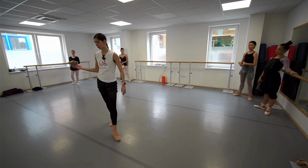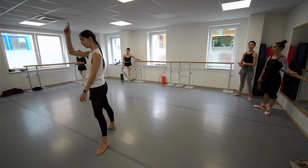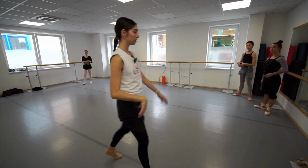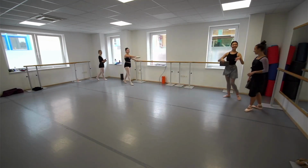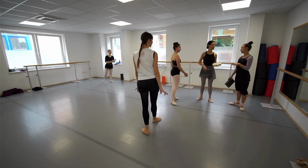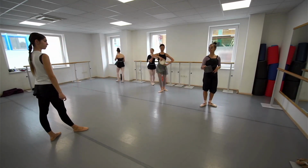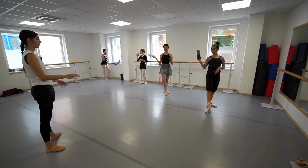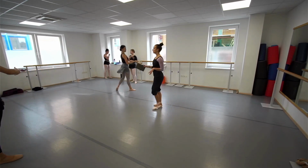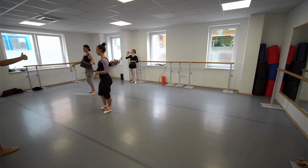Every relevé wants to go, every pirouette wants to go already down. You have to go up when you finish your two, three, four pirouettes, then you can go down. But good. Second group. Space, sure. We check the very beginning, from the beginning. Yes, you did it. You made your pirouette. Then you go this way. If you travel more, it's still the arabesque. Then you finished. Yes, you make your own circle.